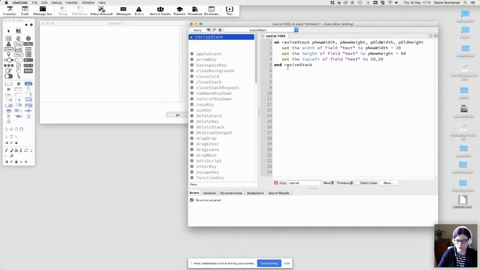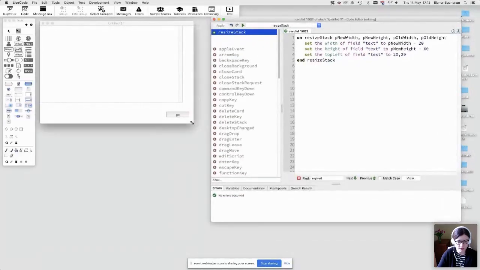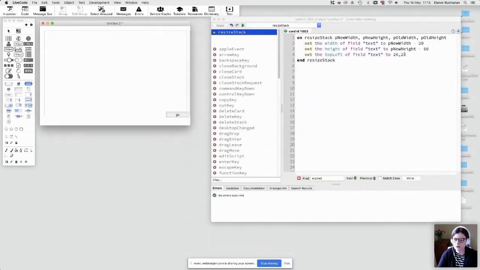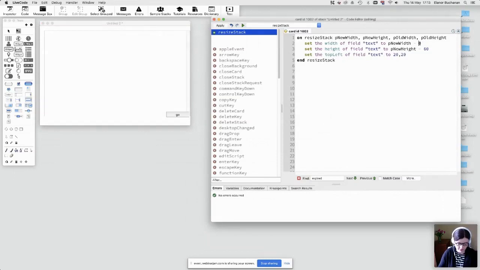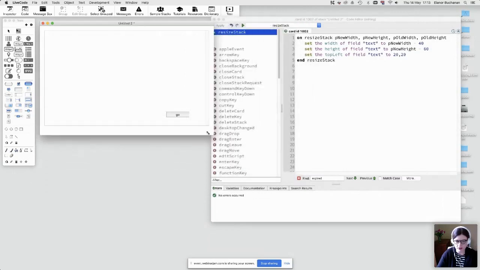Now that's relative to the top left of the card here. So up here is 0,0, so 20,20 will be here. So now when we resize, our field will resize, and oh, I meant to take off 40 there. So we get 20 on either side. Now it's resizing and repositioning.